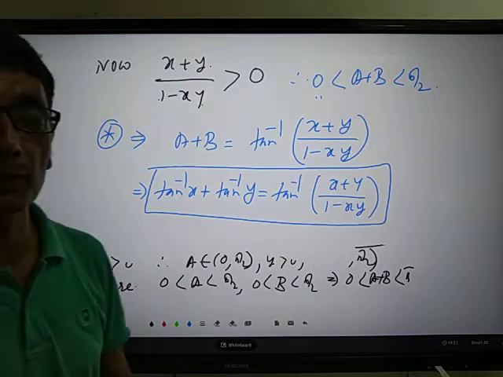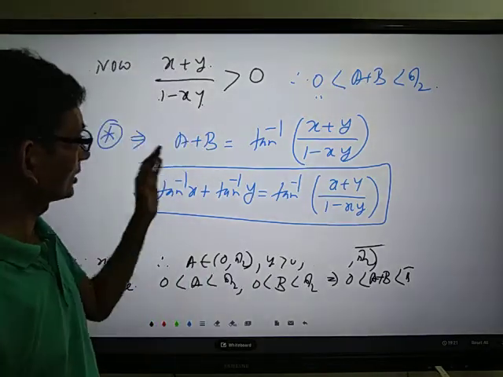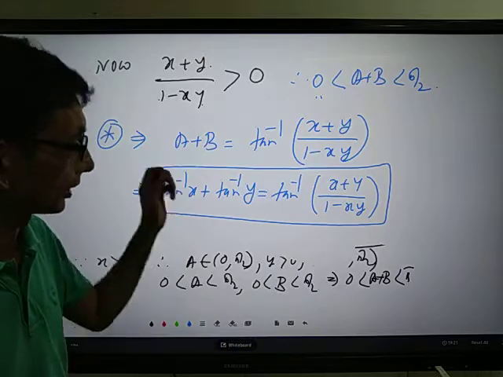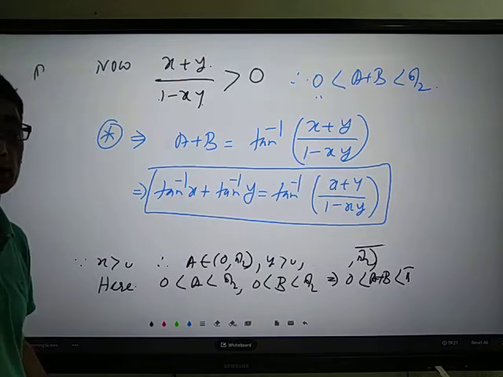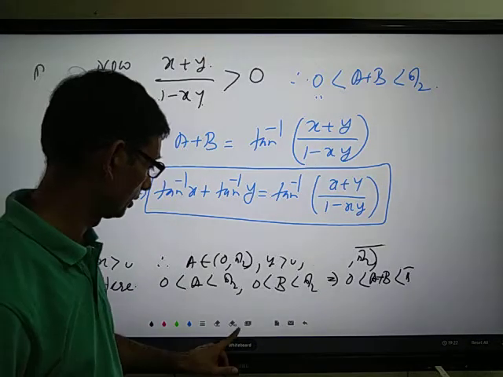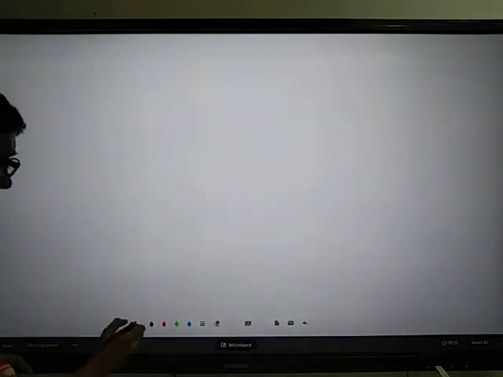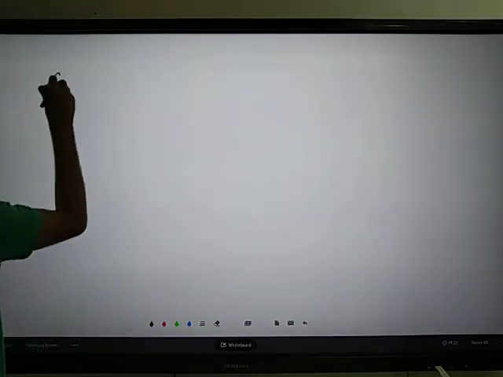Done. So this is the first proof. The proof is very simple. This is the first proof, we have the first case. Let us discuss what other cases are possible. So just take case 2 now. What is case 2?